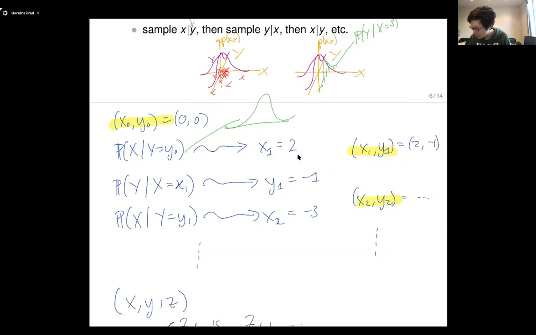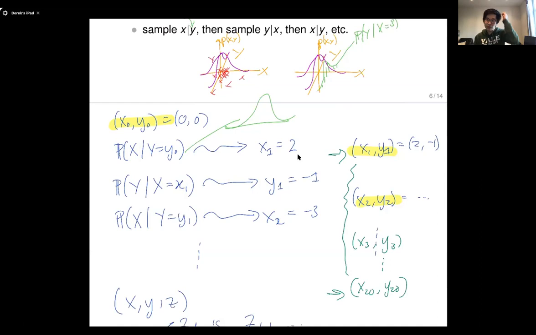So there are certain tricks you can do when you do Gibbs sampling. One thing you can do is skip a few of these steps. You might think about doing x3, y3, and so on, but then wait until x20, y20. So you repeat the whole procedure, but you only take, let's say, every 20th point, because now the dependency between this point and this point is much smaller, right?